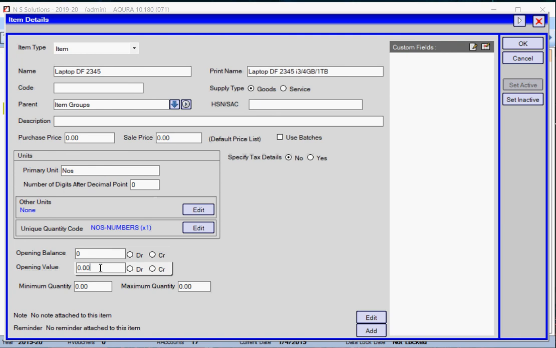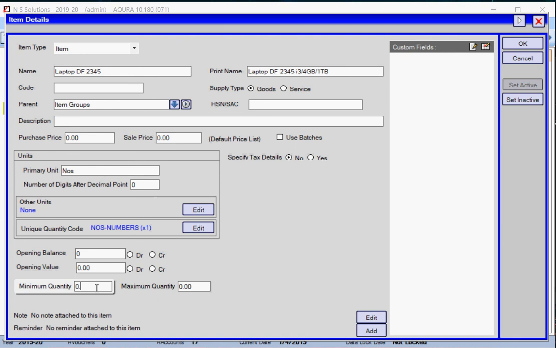Opening value you can enter. These are the values as at the start of this financial year, whatever it was in your stock for this item.